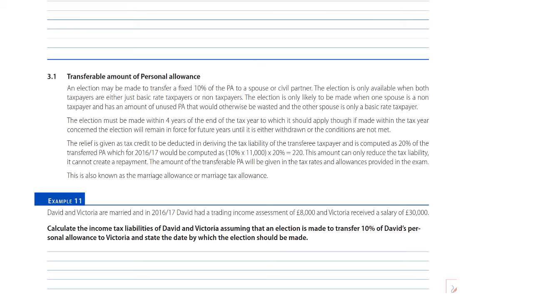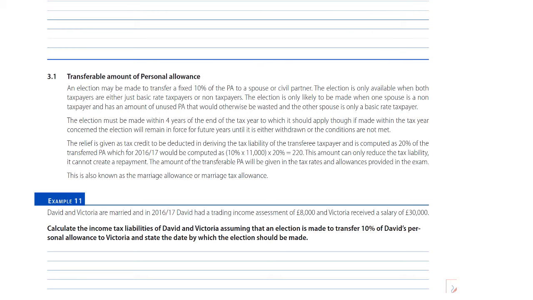That if you'd been to school until you were 18, went to university for 3 years, came out at 21, never having had any income, and said, oh, can I now have 21 years worth of unused personal allowances, please, to deduct from my income? No, it's not going to happen. So with a personal allowance, you use it or you lose it.